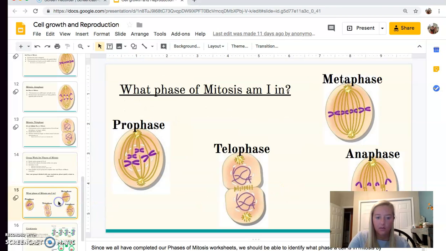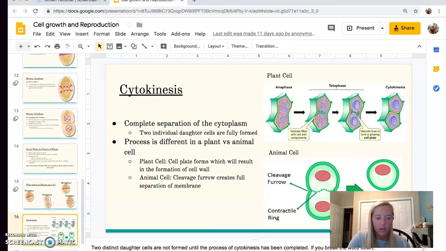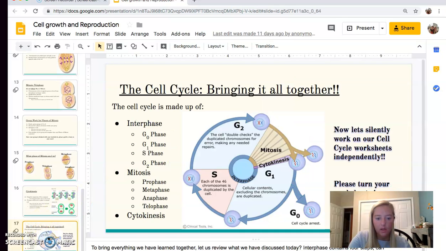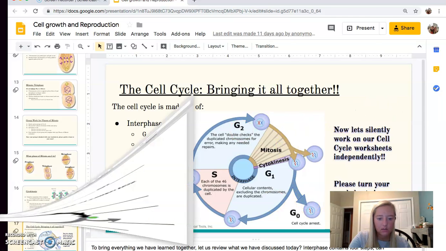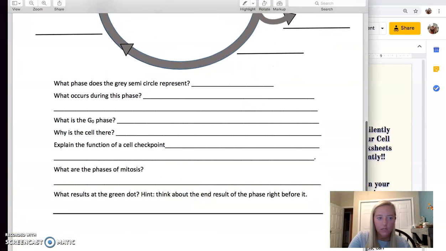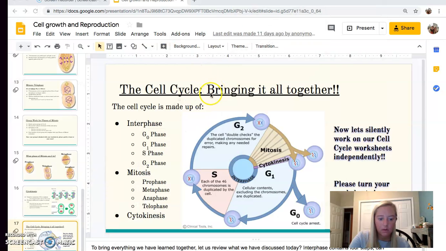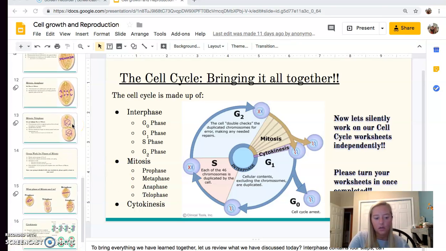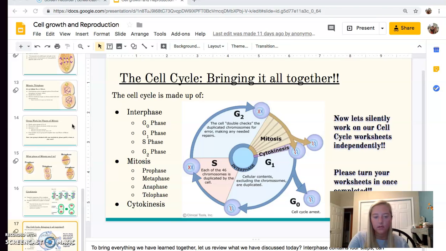We do another little review, which is more of a game. The names don't pop up till later. And then we'd go through that cytokinesis, the final splitting, and talk about the differences between the animal cell and all that. And then we would do the independent worksheet, which again is this one. They would turn that in, and I would grade them all. They'd get the remainder of class, which should be about 10 minutes, to do that group sheet. And like I said, they can use their notes and all that good stuff.